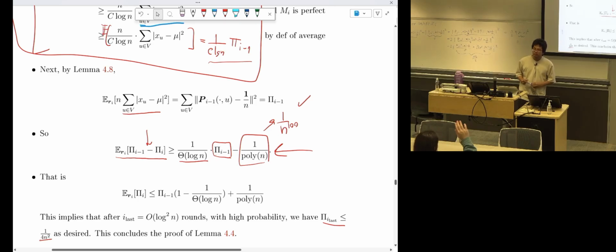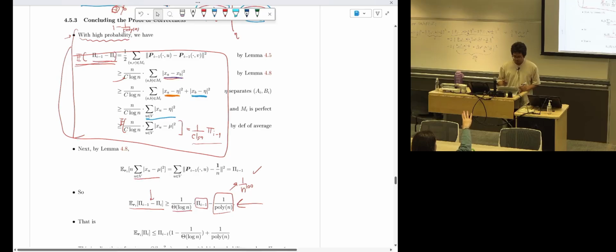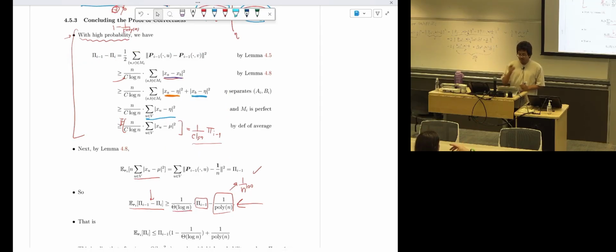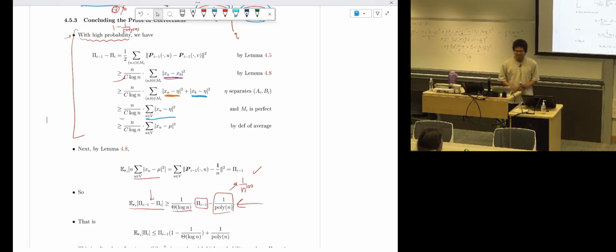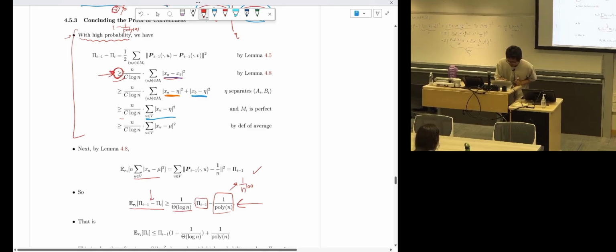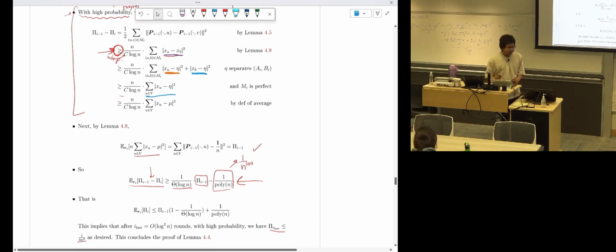Okay. So in the entire calculation above, we're not taking expectation yet. We're saying with high probability this is true, and in the next bullet point we actually sit down, take the expectation, and that's where we incur the loss. Exactly. So in particular this one only holds with high probability. Okay, good. So we are done.